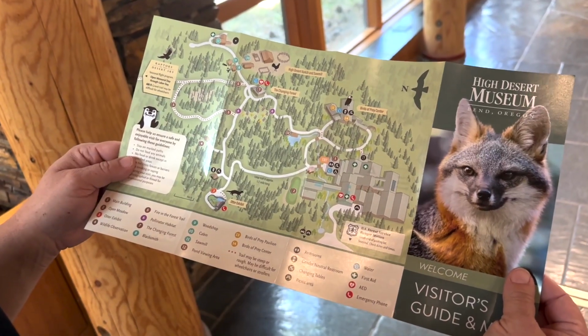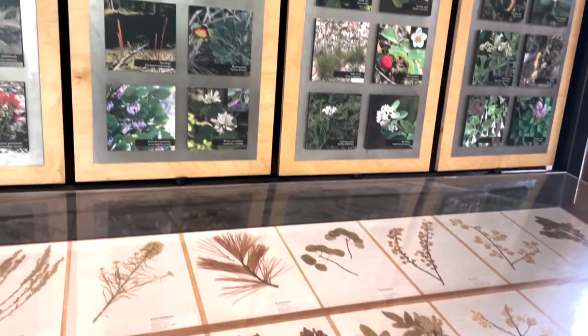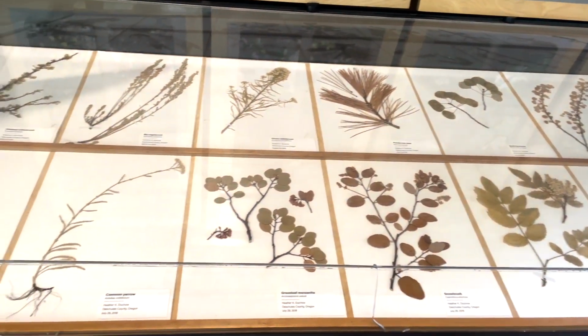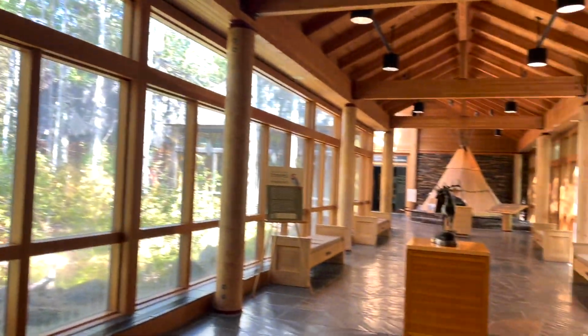You just found some more maps. I just found a whole outside. Look at all this. I love it. I used to do this. I used to find flowers and press them in a book and think that I was going to be something special with all my pressed flowers. What do you do with pressed flowers? I surely don't. Well, think of something, because I got a bunch.